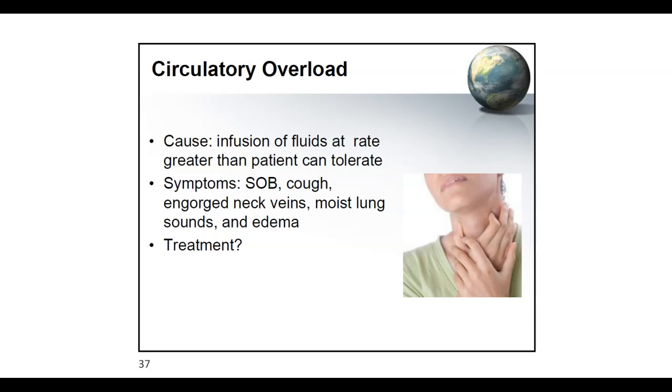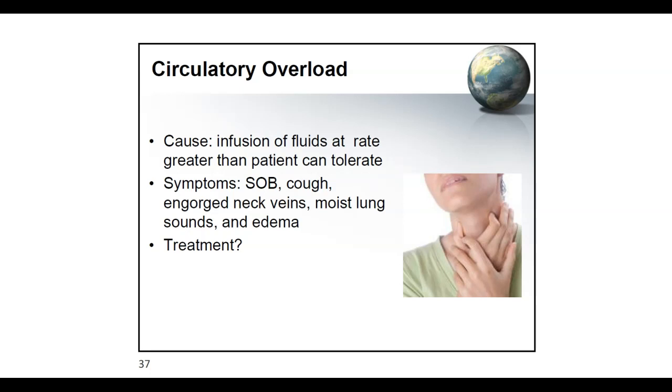If the doctor ordered IV fluid at 150 ml an hour and you know that this patient has renal failure and this patient doesn't urinate and doesn't excrete fluids, right, and the patient also has heart failure, do you think they can really tolerate that rate? For the most part, no, they can't. So again, know your patient and at the same time look at your orders. And if it's questionable, you need to really clarify that with the provider.